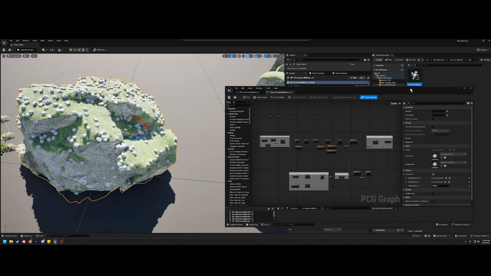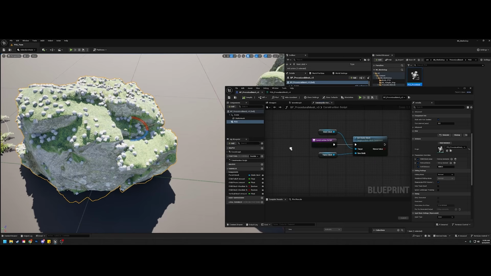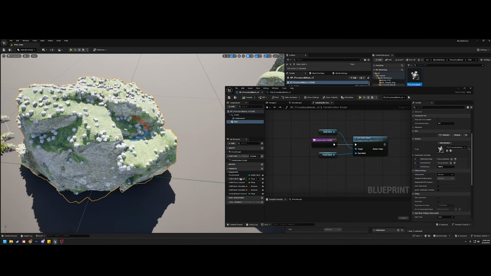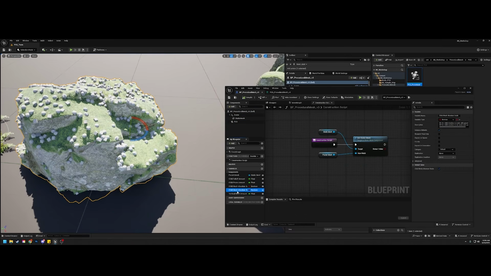This is a little bit more complicated than what I was showing you earlier regarding the general landscape usage of the PCG splines. For this blueprint, I've set up customizable variables that call certain features from the PCG graph, and it bounces back to being controlled within these variables.